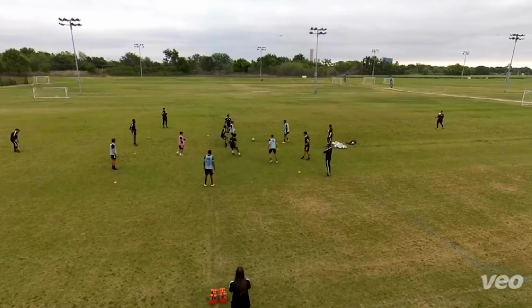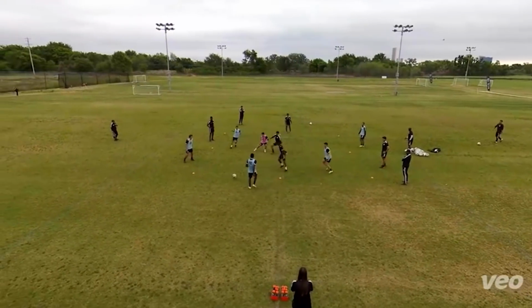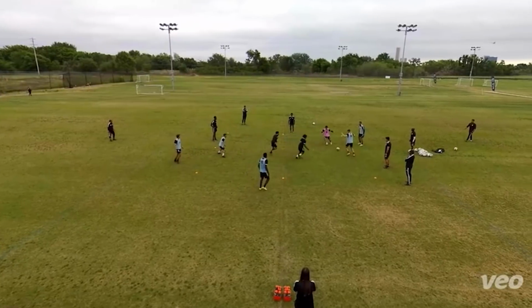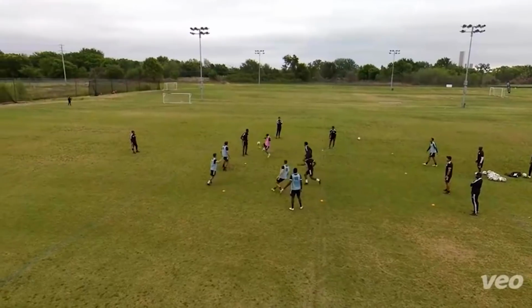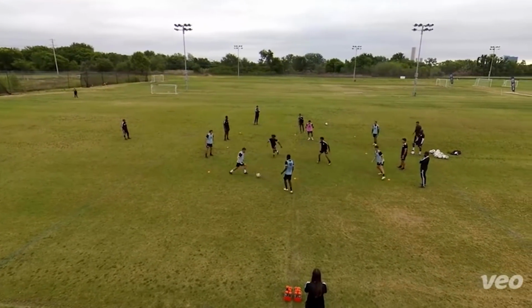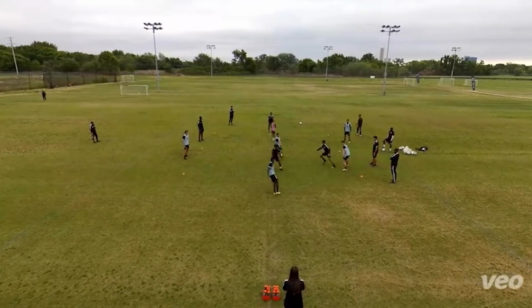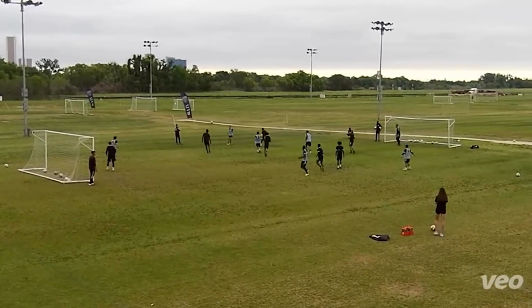Usually on Mondays we play small-sided, so we'll divide the team up into 2 teams of 6 or 7, depending on how many players that we have available to train that day. And then we're just competing against one another. So we are getting a lot of work in because we didn't play in the match, so it's important that we're trying to build that match fitness and trying to simulate a match situation as much as we possibly can.